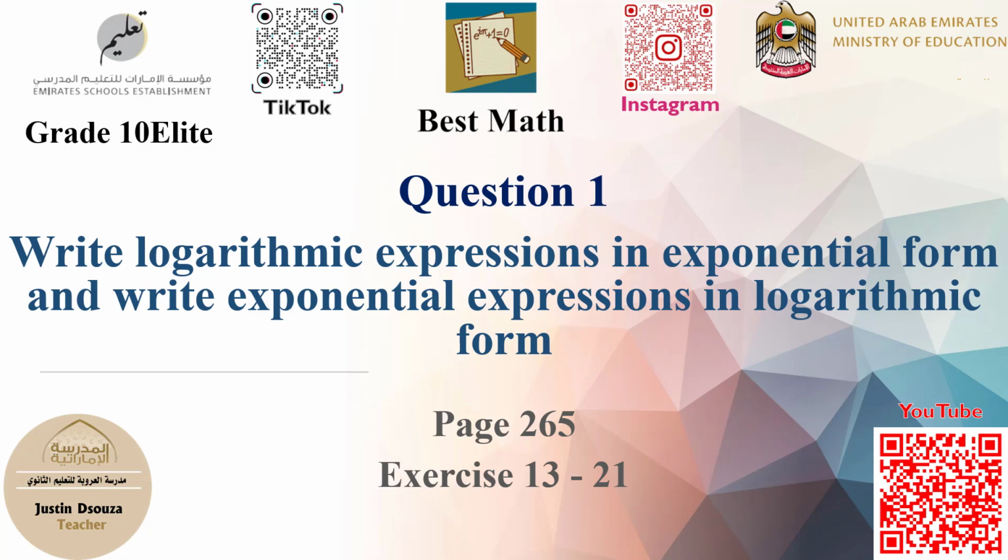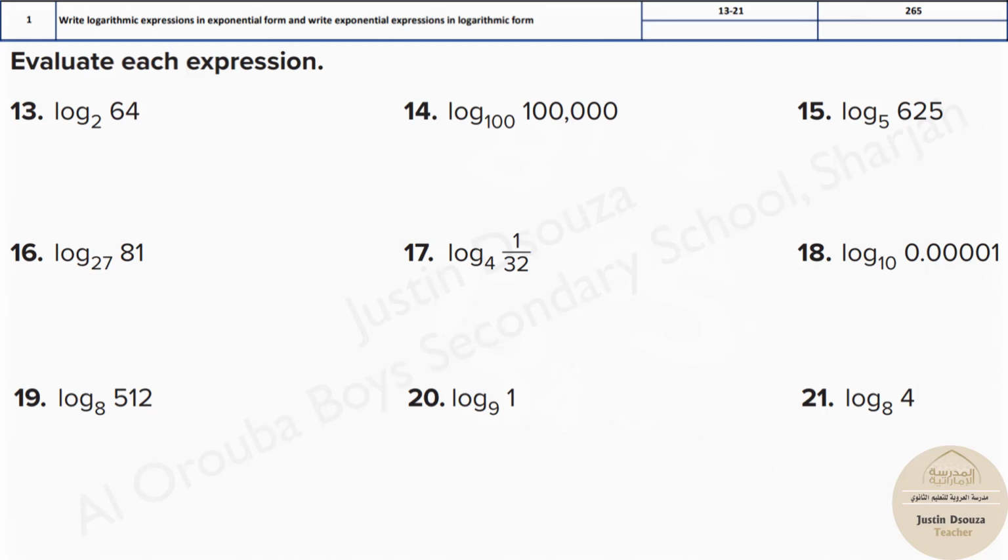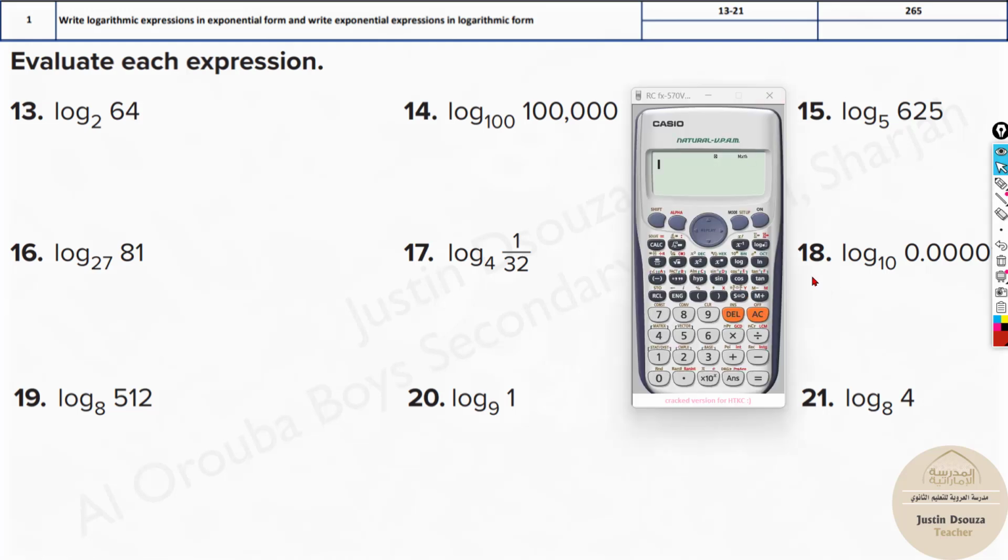It is to solve logarithmic expressions. Here we have some problems. The easiest and the best way would be the calculator method. All the scientific calculators can solve logarithms for any base. So let's just put this in the calculator, base 2 of 64. There you go, that's the answer.